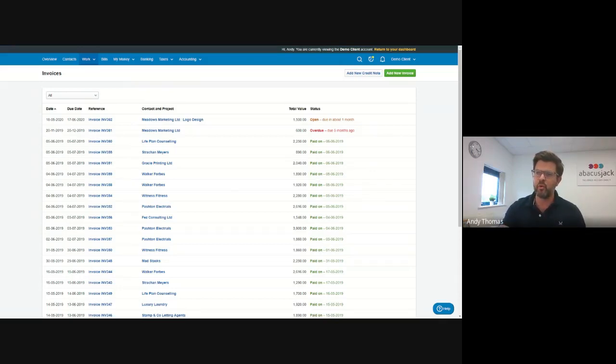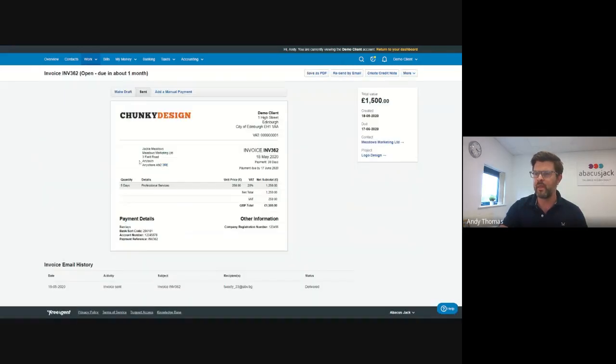Creating an invoice is very simple. I'm not going to go through the whole process, but if I just click on one of these invoices here, let's click on the top one. So here we see the familiar invoice type design, and we know that this is a compliant design, which is nice, because invoices must follow a compliant standard. And by using something like FreeAgent, you can be rest assured that that standard is taken care of. So it's got all the right information on. It's got the numbers, the dates, the payment information, everything that you need to have on an invoice. It's got the description on, which is entered as part of the invoicing process.